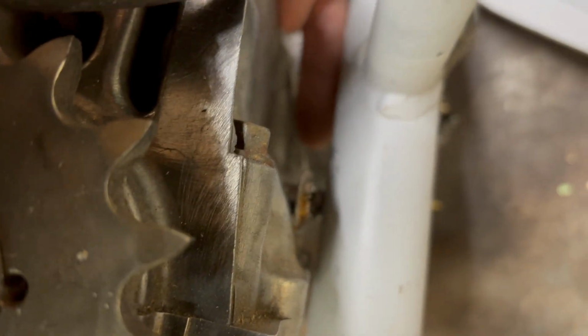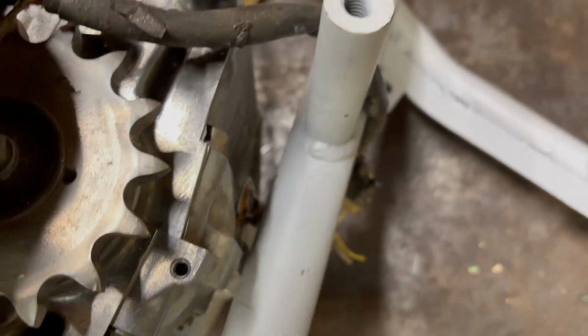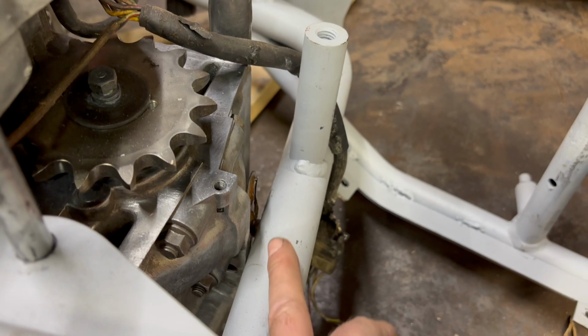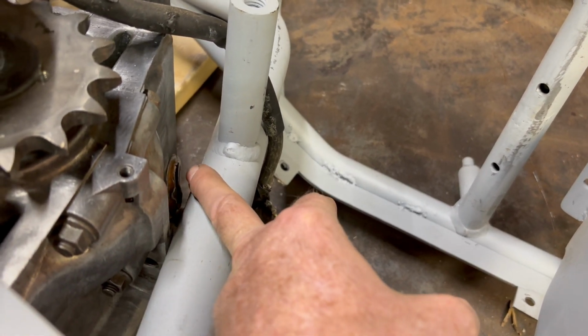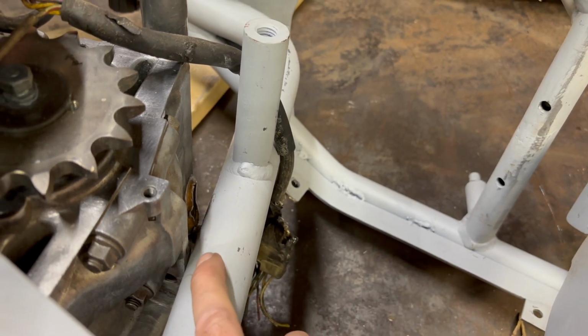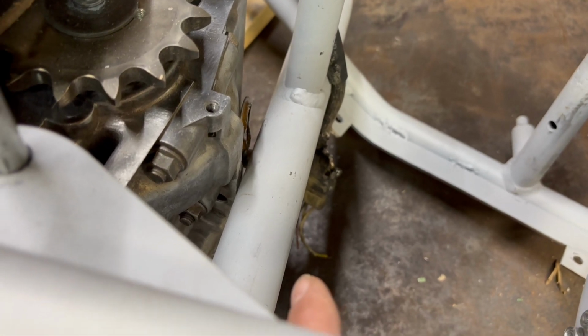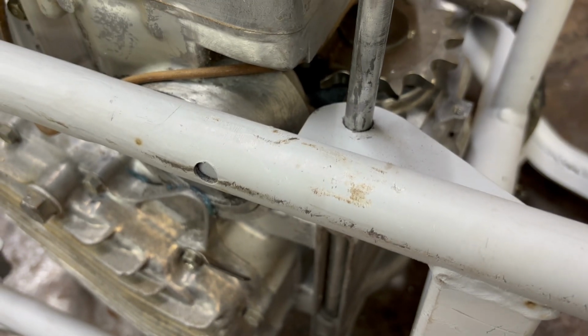I might not even have you. Okay, you can probably see it. I'll stick my finger under here. You see a little nib of a thing sticking out there? That looks to be the crankcase breather, and it is hitting our center tube here. What I'm gonna have to do is mark it here and mark it here and dish that out a little bit to where I can fit a 90 on that crankcase breather, because it is not letting me get far enough to get this one engine bolt in here.